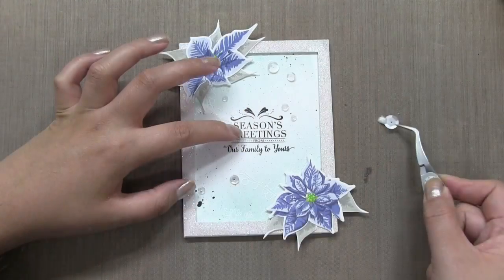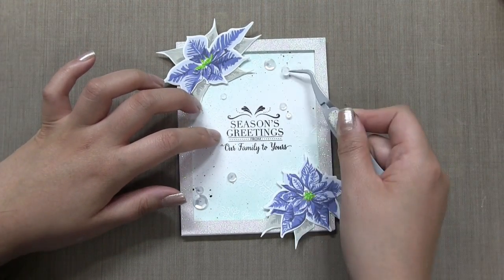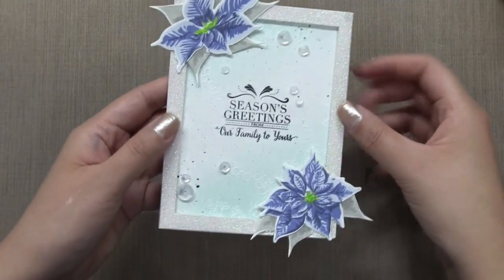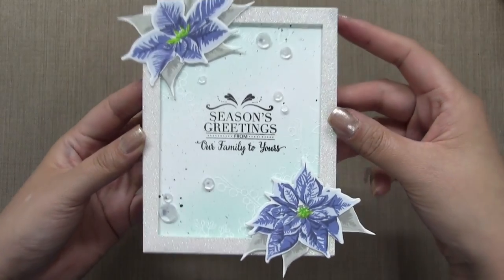Then I'm going to embellish the card with some Waltz white sequins, and as you can see, I covered up some of the bigger flecks with the white sequins. The card is now complete. I hope you all enjoyed today's holiday card.